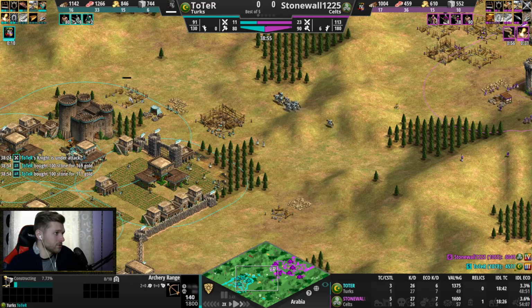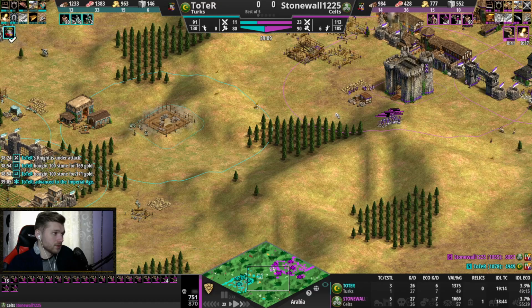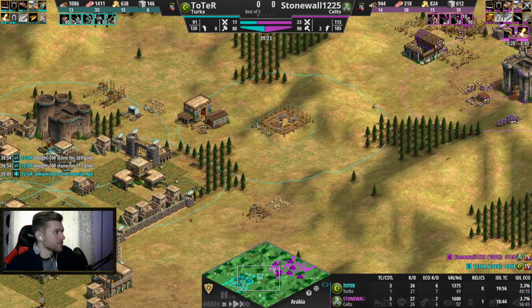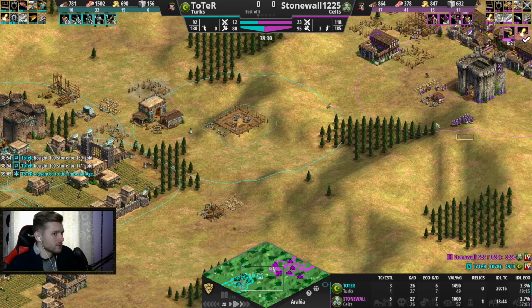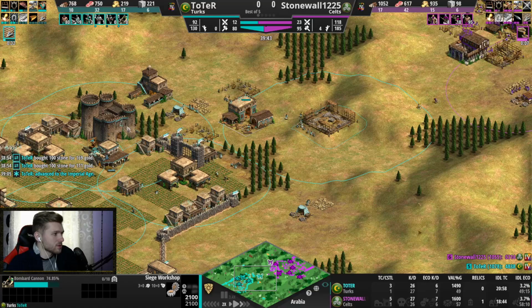Or you can go for straight hand cannons. If you know he goes for infantry. But at least make sure that you get... Okay, Janissaries now. At least make sure that you get all the armor, so the crossbows don't do too much against them. Okay, mix of Janissaries.